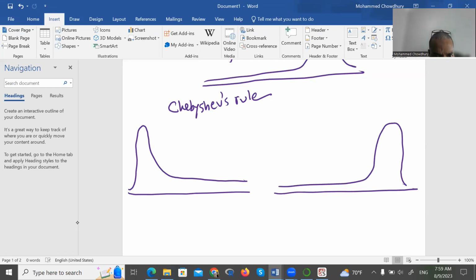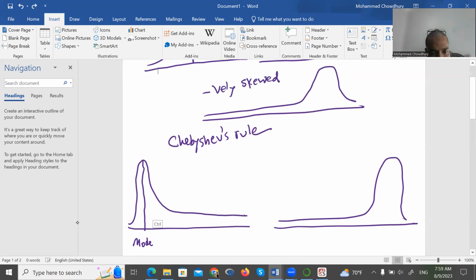In such a case, this is the highest frequency, the highest peak. This is called the modal class. This is called the mode. And in such a case, the median is always in the middle. And this is called the mean. Why does the curve look that way? I'm going to give a realistic example. This is called the mode. The highest frequency lives in here. This is called the median. The median is always in the middle. And that is called the mean.